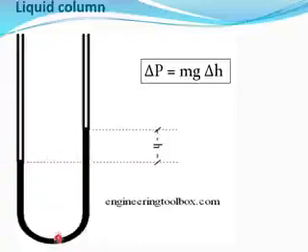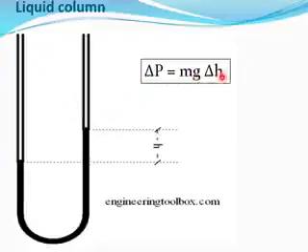As we see, there is a liquid in it, mostly water, at different levels, and there is a delta H. Delta H is the difference between the height here and the height here. Of course, one side of this tube is known, for example atmospheric pressure, meaning it is open to the atmosphere. A different point we need to measure.